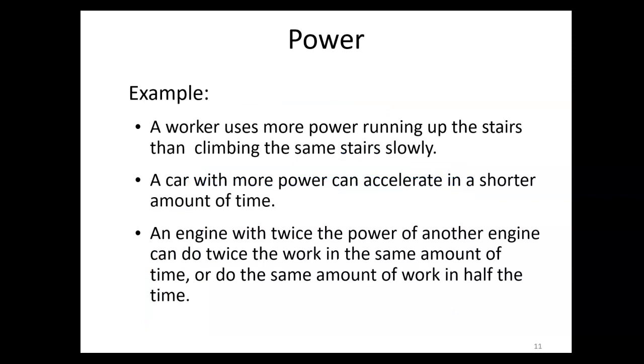So, for example, if you talk about someone who climbs up the stairs, just walking at a leisurely pace, versus someone who runs up the same stairs very quickly, they're doing the same amount of work, which was to cause a change in the gravitational energy, but one person did it more quickly than the other. It took more power for the worker to run up those stairs than it did for someone to just walk up very slowly, because they accomplished the same work, but in a much shorter amount of time.